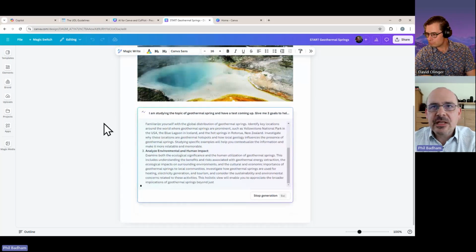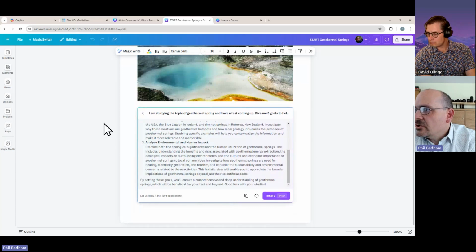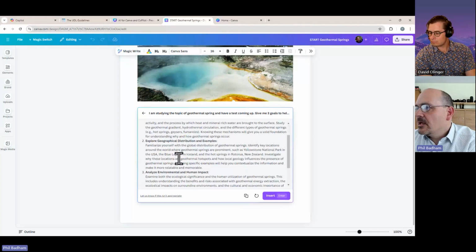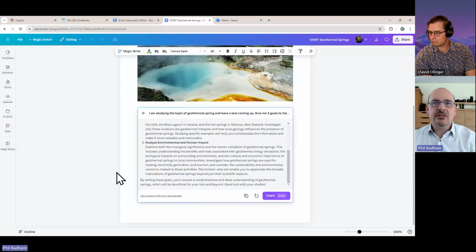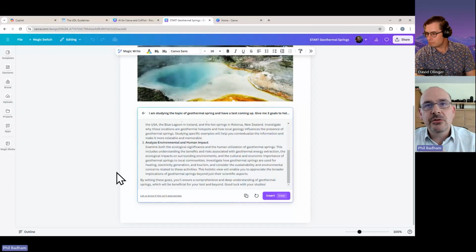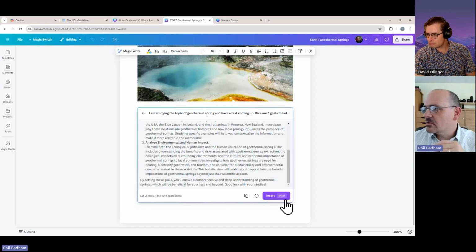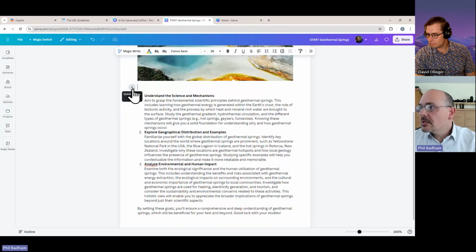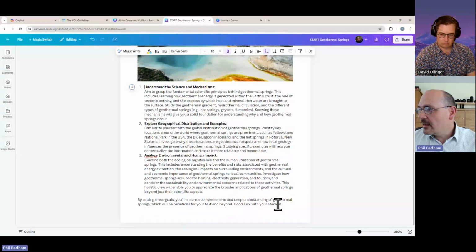Canva's AI MagicWrite will then generate 3 quite long-winded goals for me. And we probably don't recognize these as goals per se. They're more like general chunks of information. It does tell us what we might do in order to achieve better in the exam, but it's not in a particularly great way for us to understand. So I'm just going to insert that into my document and then take out some of the fluff at the beginning and at the end.